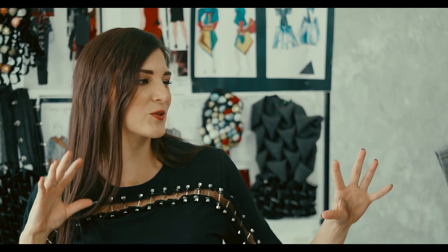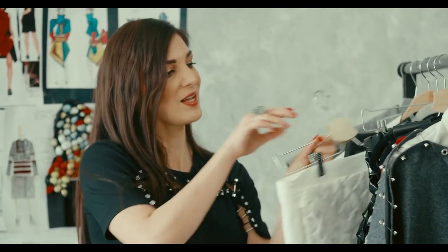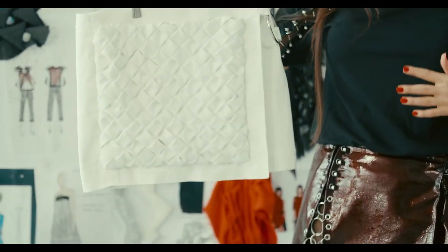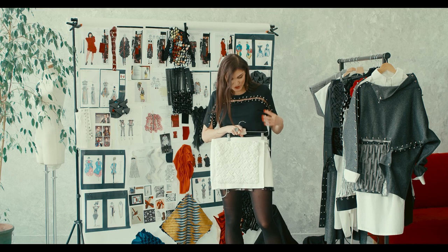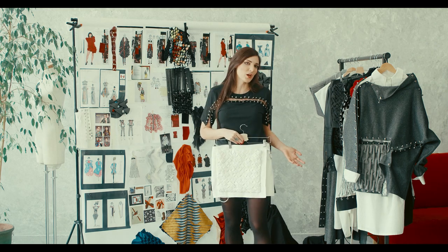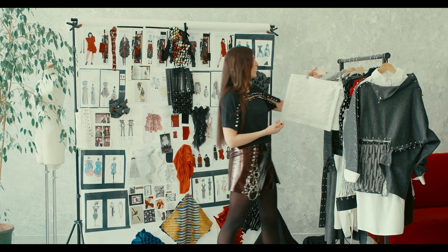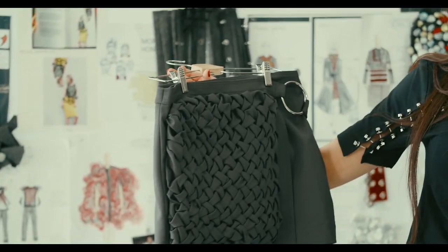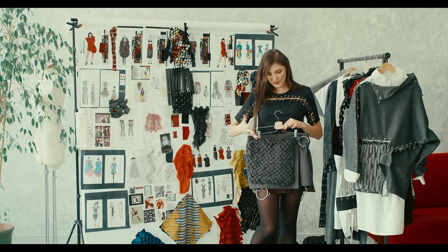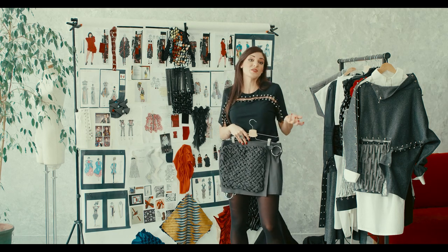Because my collection was full of edgy clothes with lots of leather, I thought I needed something more feminine and soft. So I made skirts — more feminine, soft pieces where the diamond pattern gives a little bit of edginess but it's still something you can wear to work or on a date, looking amazing with a t-shirt or a blazer. We also made the same skirt in another color but changed the pattern to a basket pattern — it's a little more 3D, popping out from the skirt, still looking amazing with a t-shirt or even a sweatshirt.